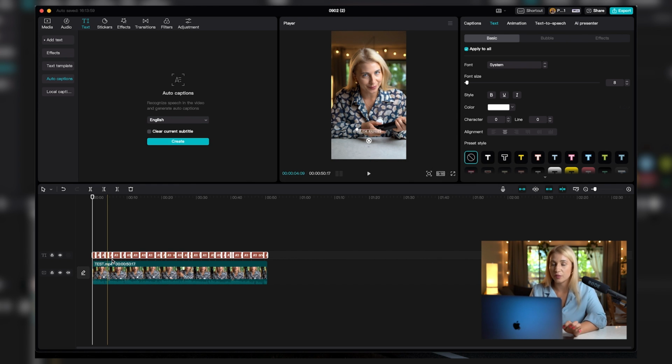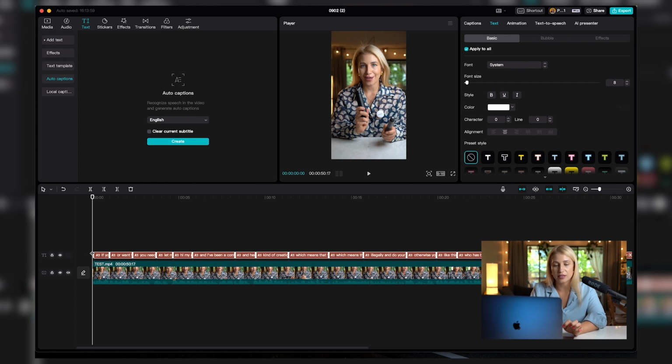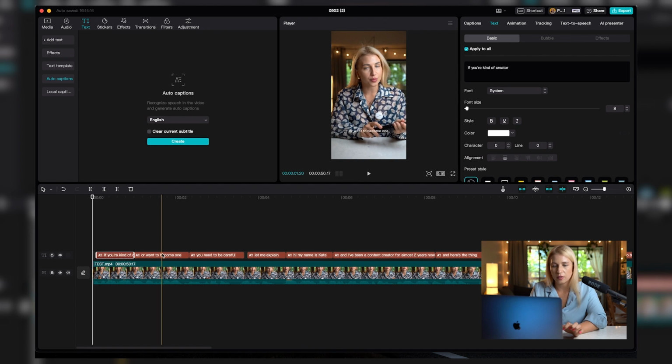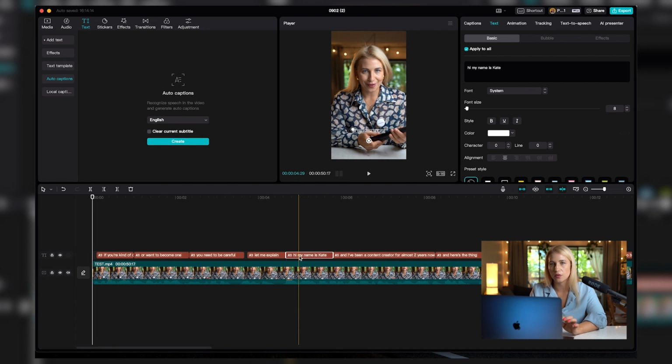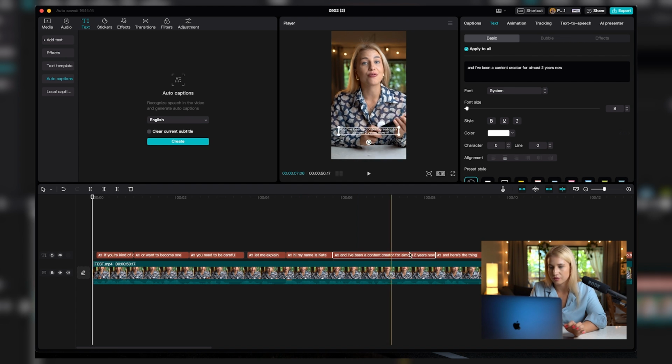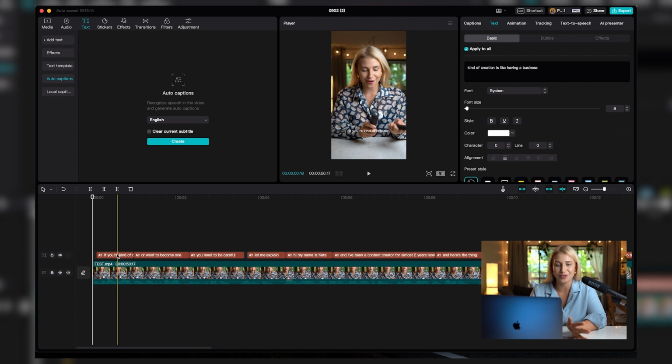So I'm going to make it a little bit bigger to better see what is happening and make more precise changes. You see, each of these red little rectangles corresponds to a line in your captions. From here, what I like to do is go over all of the captions created and make sure everything is correct, because sometimes it misspells names, or in my case, since English is not my first language, sometimes my pronunciation is not the best. Normally it's not an issue, but I still like to double check everything.